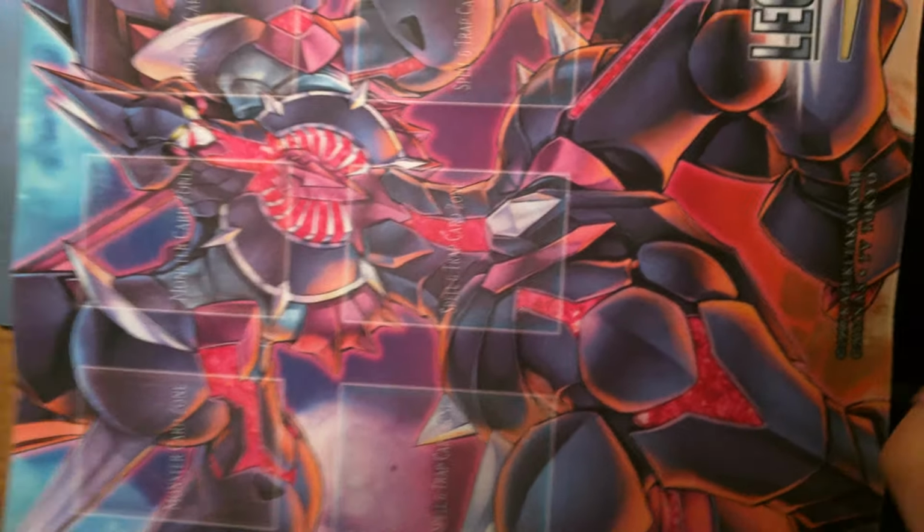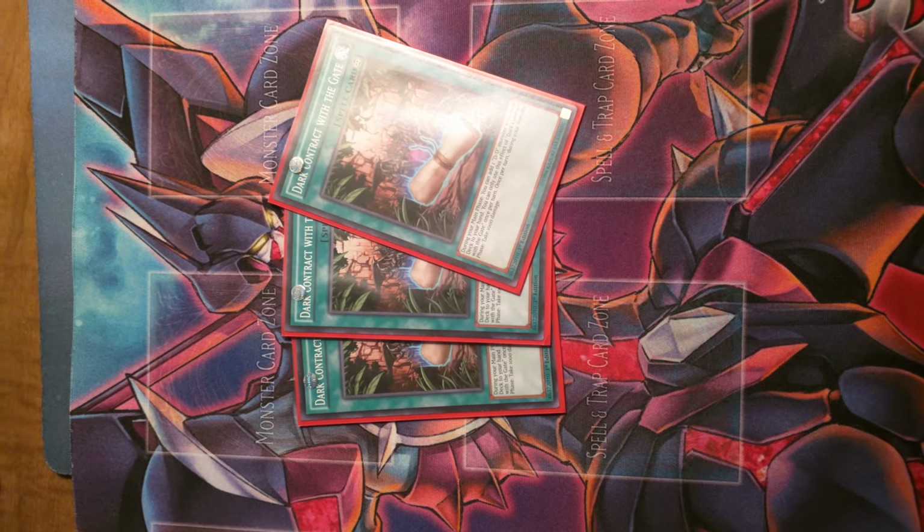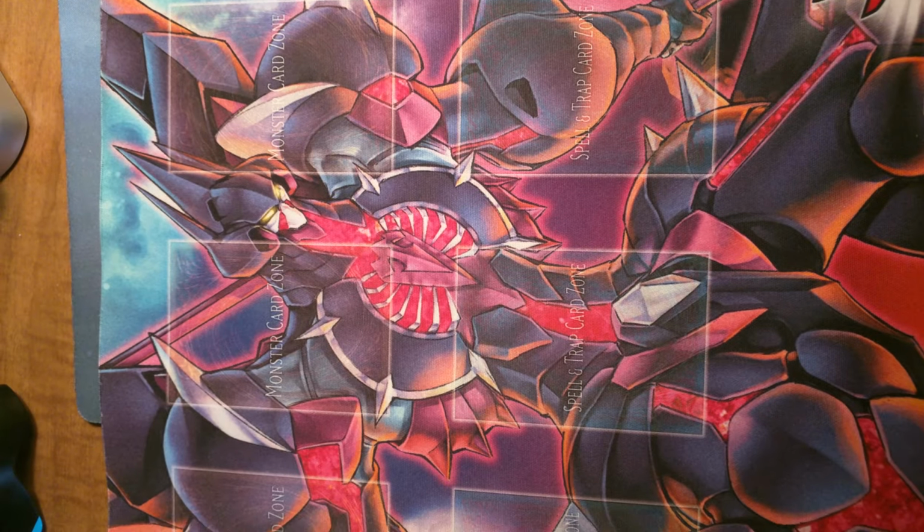Now moving on to the spells. I got 3 Dark Contract with the Gates. During my standby phase, I take 1,000 damage, but other than that, every turn I get to search out a DDD monster. So it's a great card.